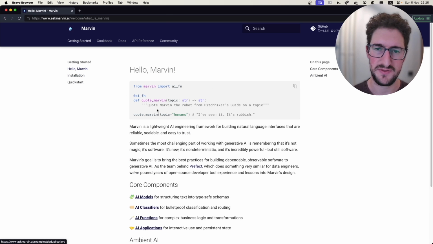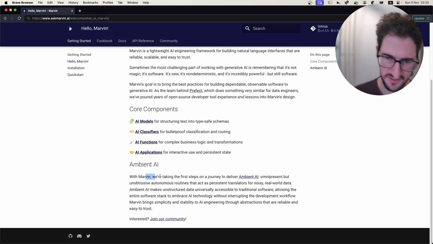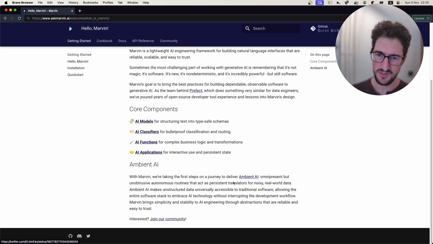So we have done this. What else can we do? So we have models, classifiers, functions, applications, ambient AI. With Marvin, we're taking the first steps on a journey to deliver ambient AI, an omnipresent but unobtrusive autonomous routine that acts as persistent translation for noisy real-world data.